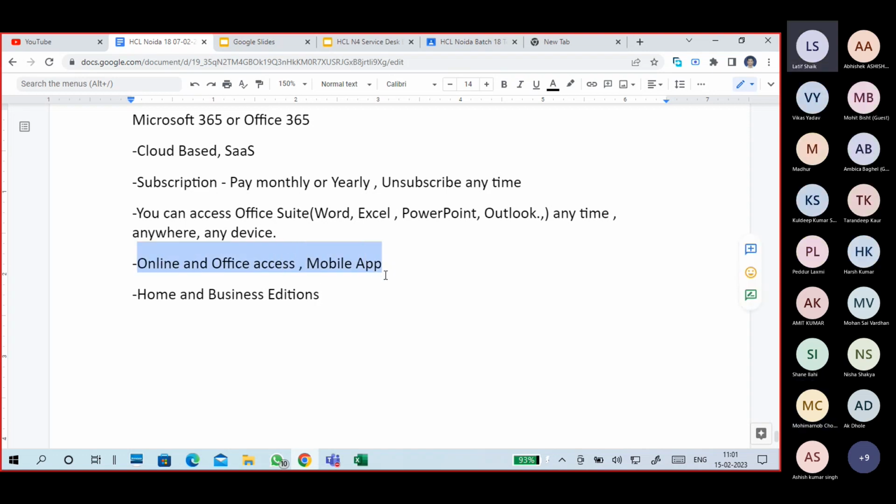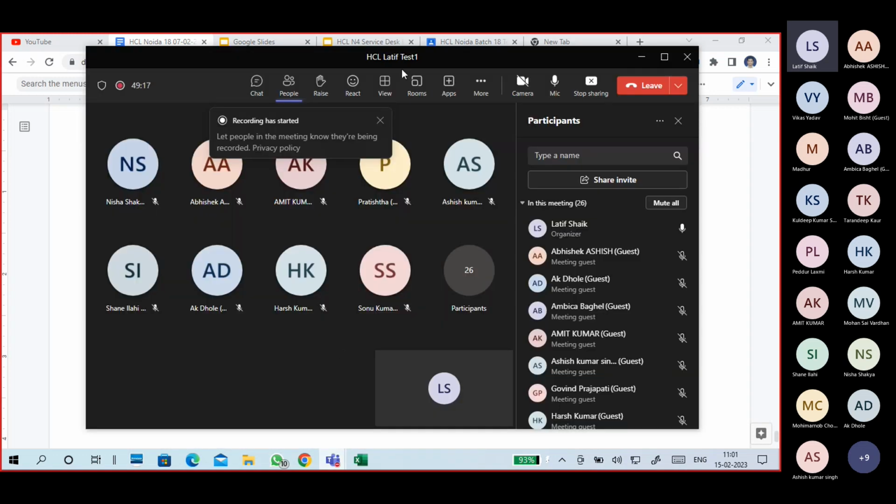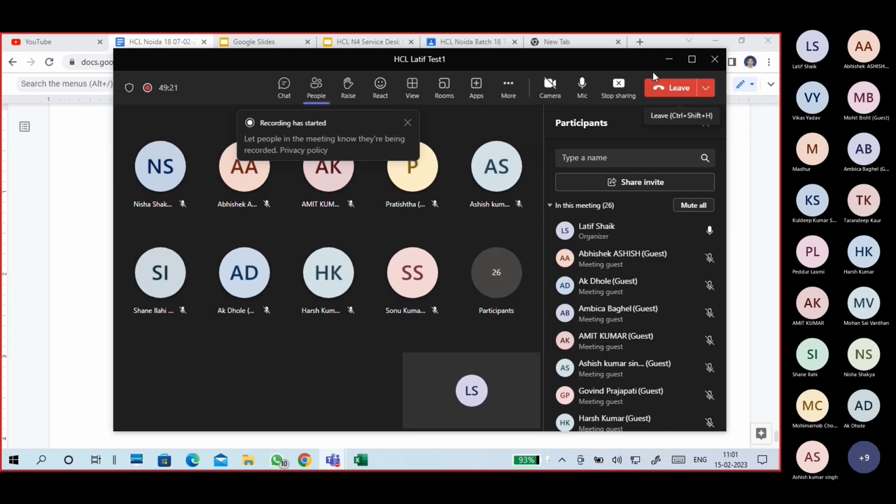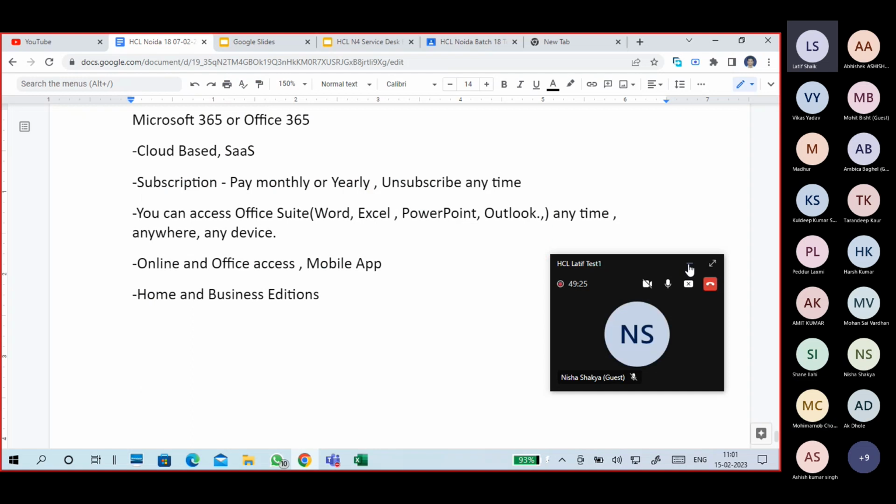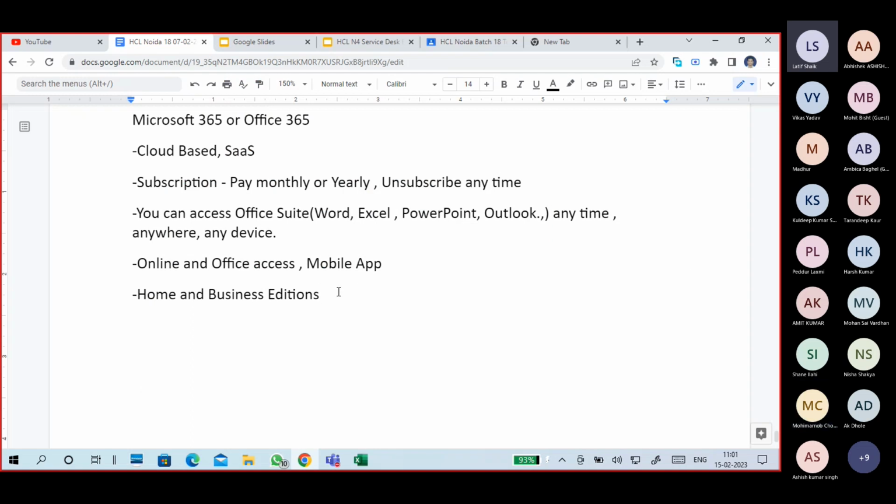Online, offline access. Even I can access through mobile. Yesterday, when I gave a break, something happened, so I had to go out with the team. I could not return immediately. It was already time's up. So I opened Microsoft Teams on my mobile, which is also part of Microsoft Office. I logged in there from my mobile and told you this is fit for today's class because I couldn't return to the office immediately. So if I want to do some modification in your document, I can do it.